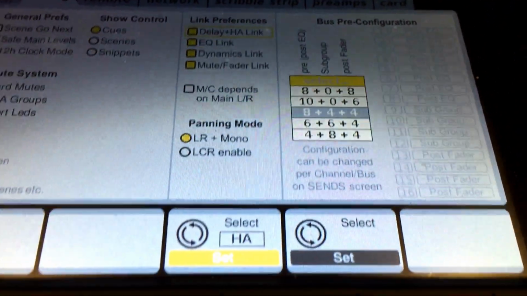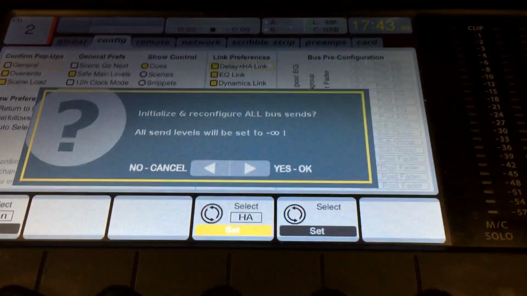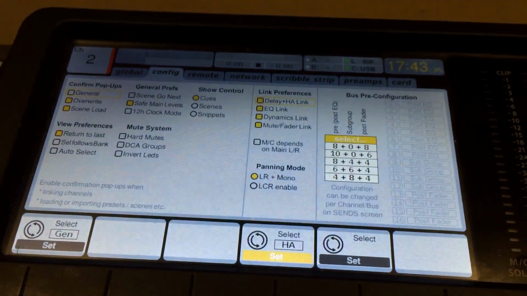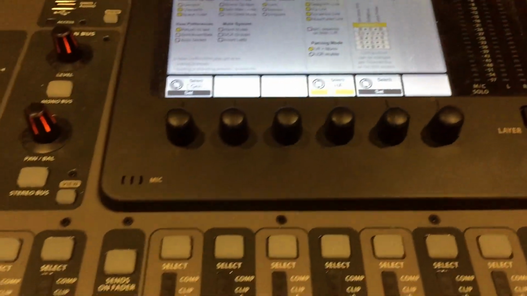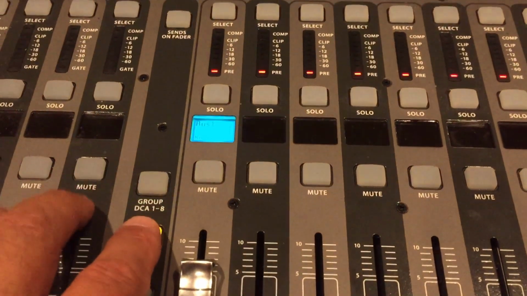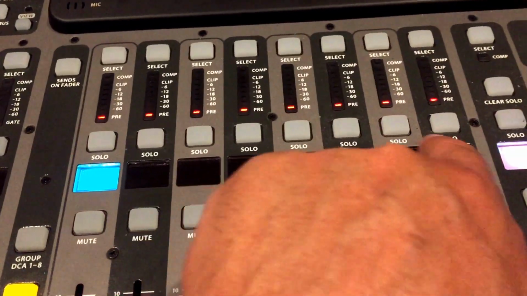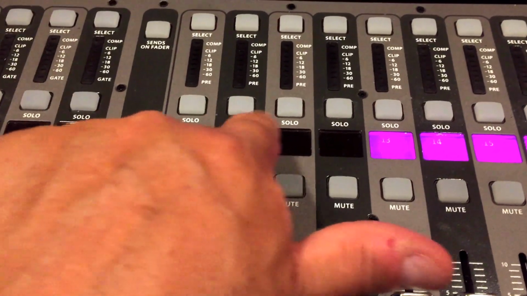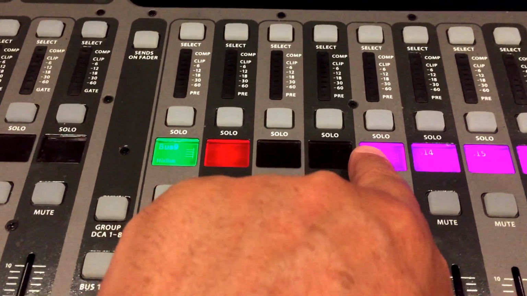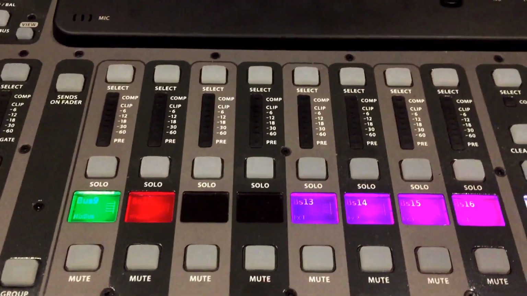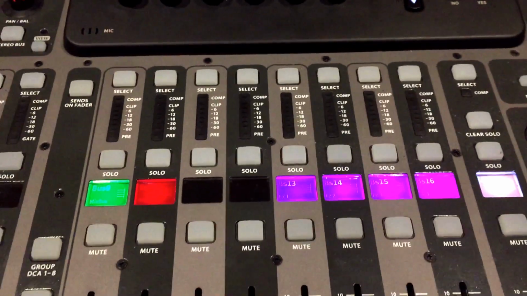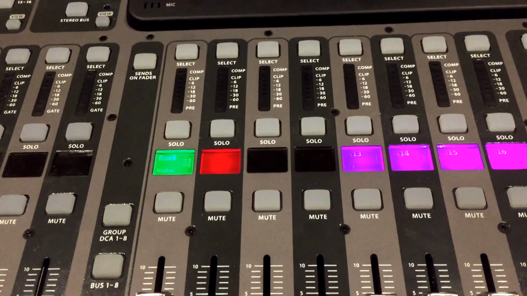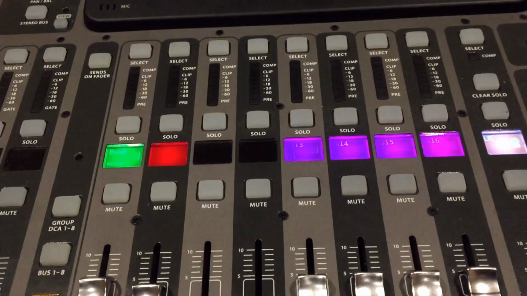But anyhow, say for instance you decide, I think we set this up already for 8, 4, and 4, and then click, say yes, and there we go. Now the console is set up in 1, 2, 3, 4, 5, 6, 7, 8 pre-fader, say for monitor wedges. Lower down, the next 4, 1, 2, 3, 4 are subgroups, and the last 4, 13, 14, 15, 16, by default, feed the input side of the onboard effects. So you have 8 monitors, 4 subgroups, and 4 effects under this pre-configure.